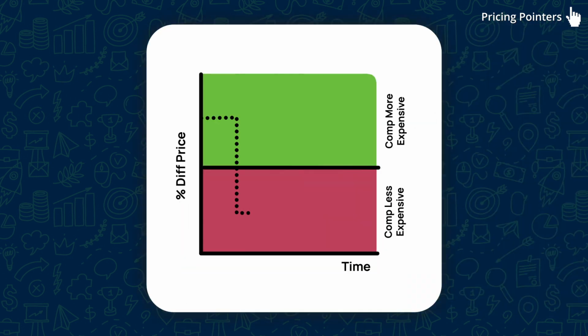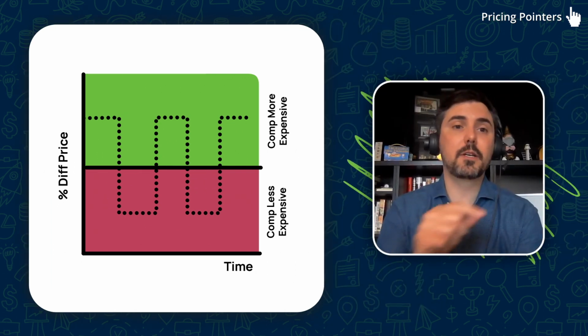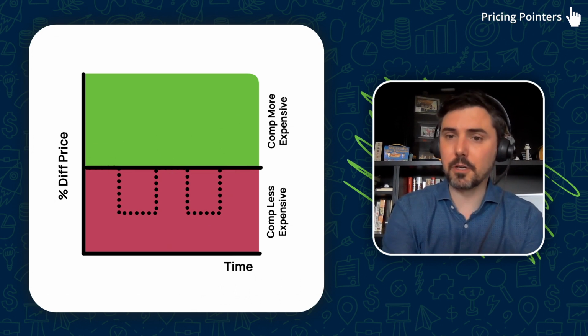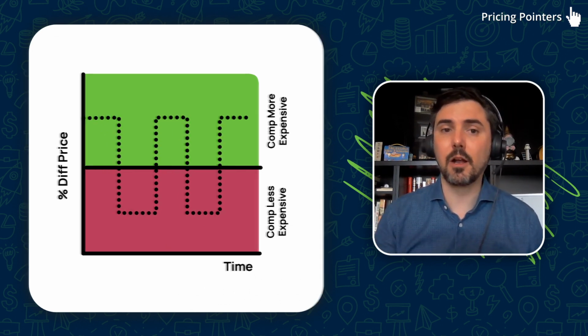Finally, the last chart I'd like to show is fluctuating prices. In my experience, this is an example of a competitor that wants to dominate a power window. And from a competition perspective, you're going to have to make a determination. Do you want to compete in that power window, or are you content to let them have it and you'll just compete the rest of the year? There are no wrong answers. You just need to make the determination that's right for you and your brand.